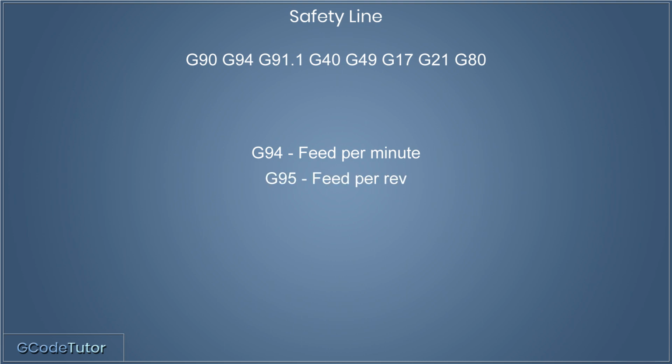The alternative to this is G95. Now this is more used with CNC lathes, but it can be used for routers as well. This is how much the cutter will move along a linear path, i.e. in X, Y or Z positions per rotation of the cutter. So for each rotation of the cutter, it would move, say, 1 millimeter. So if we were using that standard, we would use G95. But this tends to be used more for CNC lathes, where we're controlling the spindle and the workpiece, and not the rotation of the cutter. So for routers, we would normally use G94, feed per minute.